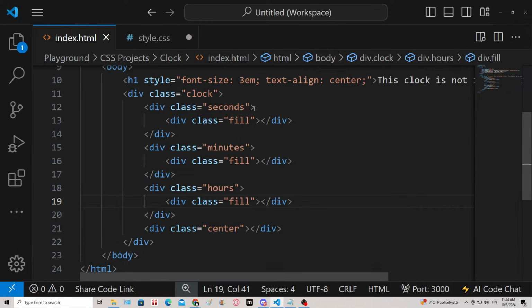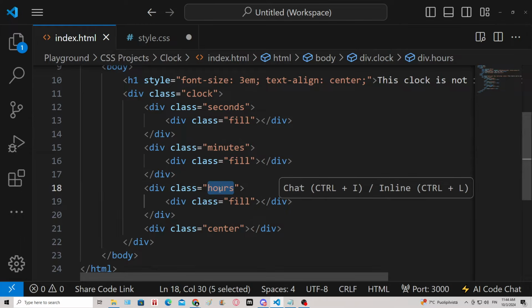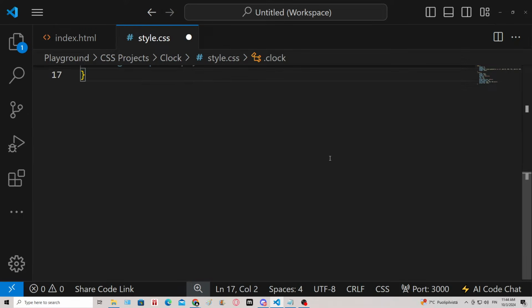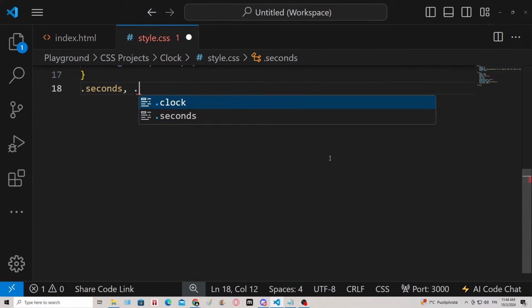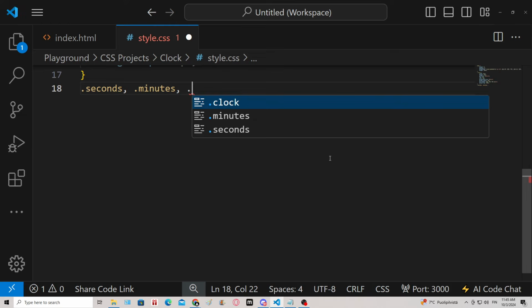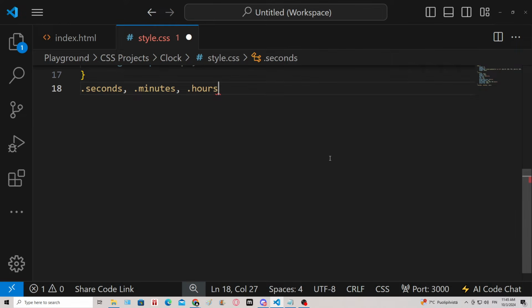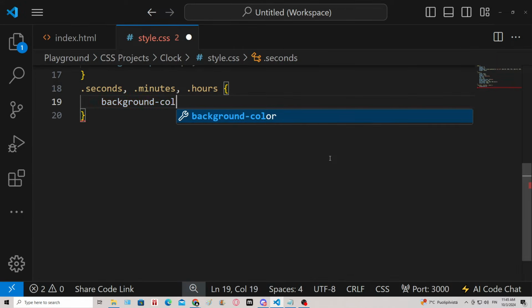Then we're going to take the seconds, minutes, and hours classes. So we'll select all of those. Seconds, comma, minutes, comma, hours. And let's apply the same styles to all of these. The background color will be transparent.